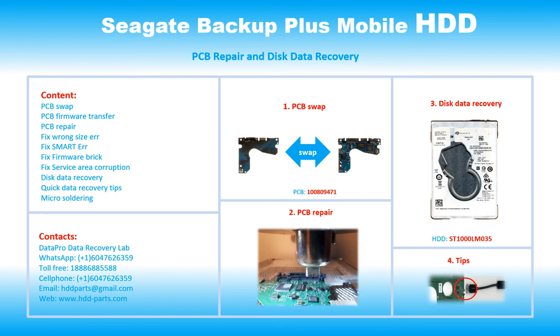Hello there. In this video, we are going to talk about Seagate Backup Plus Mobile 2.5 inches SATA hard drive, the printed circuit board repair, and the disk data recovery. This video is going to cover PCB swap, PCB firmware transfer, PCB repair, fix wrong size error, fix SMART error, fix firmware break, fix service area corruption, disk data recovery, quick data recovery tips, micro soldering.